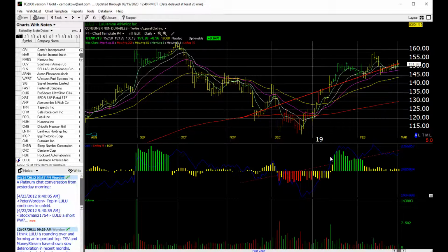As the trend continued up and the price went essentially from 125 up to 153, you can see how the on balance volume kept growing and growing and growing until, again, it got about as far away from the linear regression line as it did on the downside. That would have been a clue that it was overbought and would have to have some sort of either consolidation or pullback, which is exactly what happened.